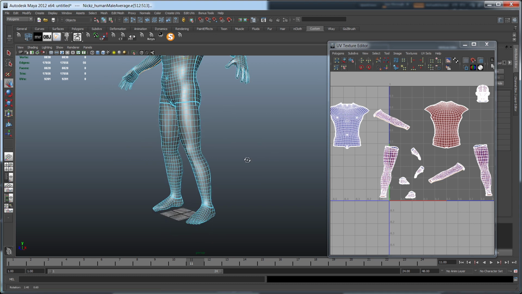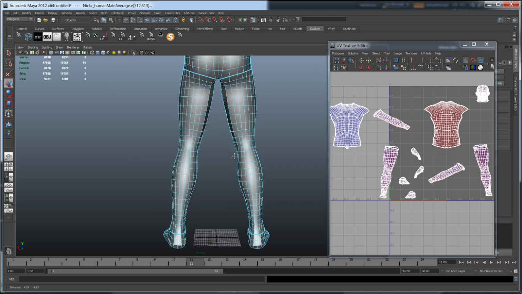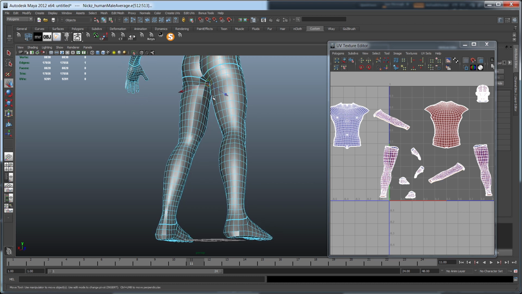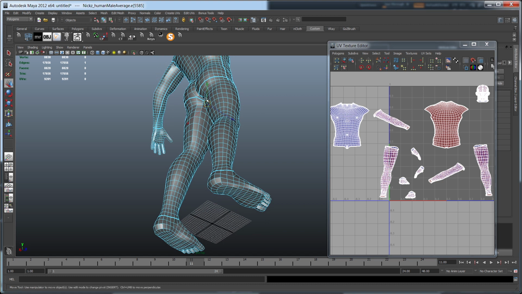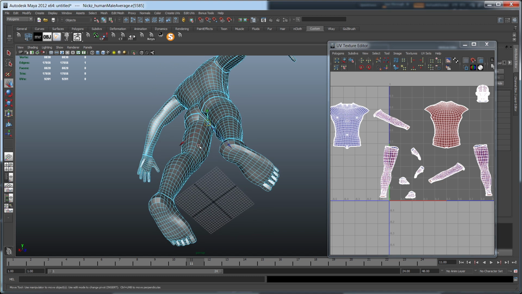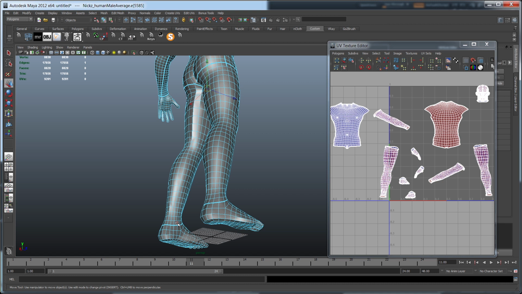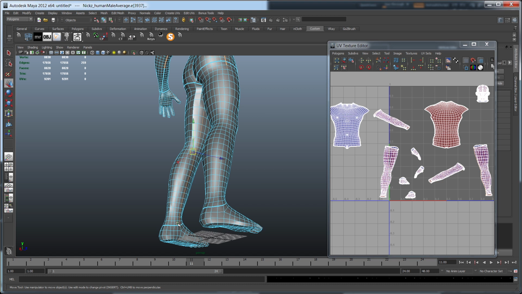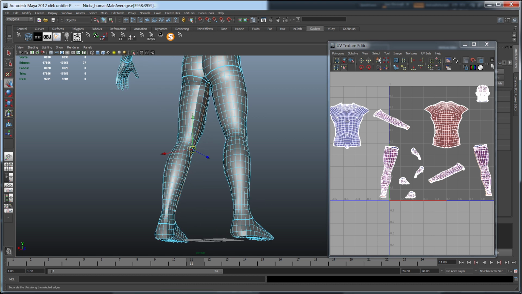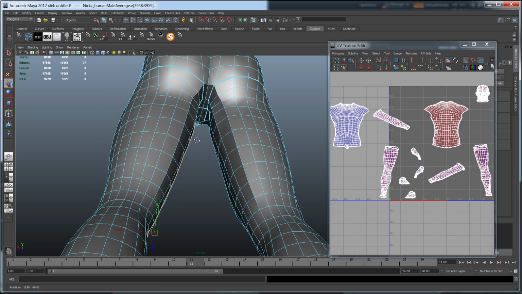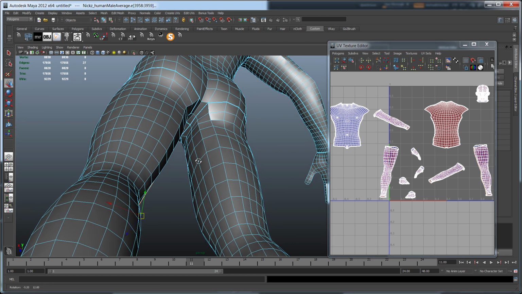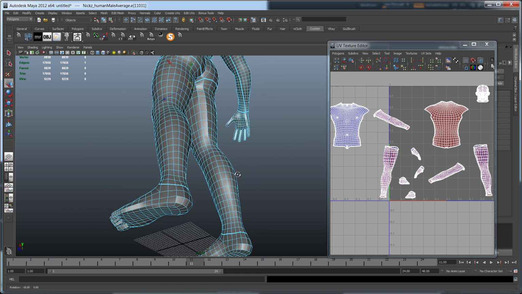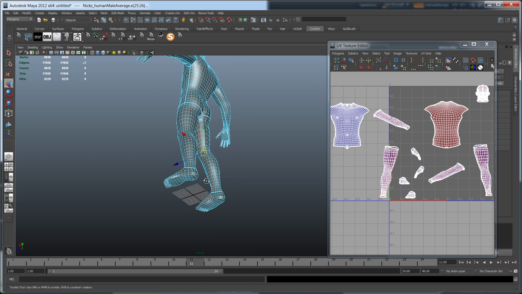What else do we need to do? Let's do the leg. Okay, so same idea here. I could do somewhere inside the leg here, and figure out which loop I just selected. It looks like it goes down to here. Nope, that wasn't the right one. Next one over. Don't need that. Alright, let's make that cut. And then we can just repeat that on the other side. Okay.